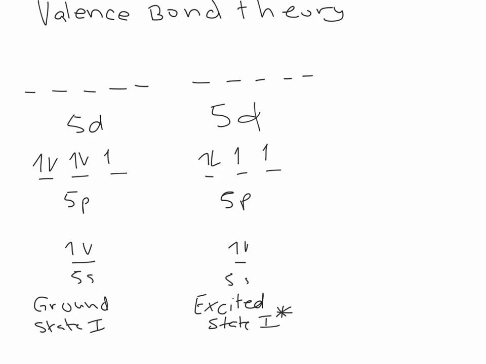And finally, we get to valence bond theory. Iodine at its ground state, which is its lowest energy level, only has 1 spot available to bond to create the full 8 valence electrons. So in order to make 2 more spots available for ICl3, it actually promotes one of its electrons from its 5p orbital to its 5d orbital. This requires a little bit of energy. And now the excited state of iodine has 3 spots available for bonding.